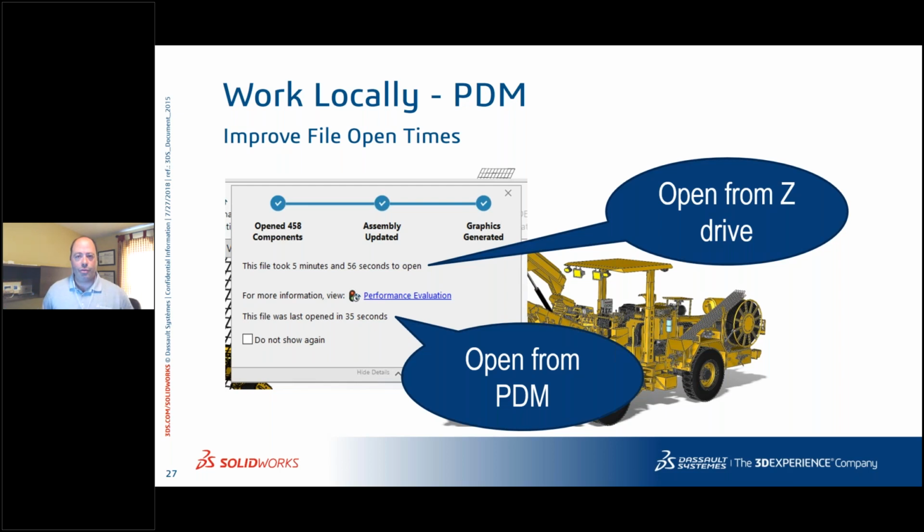Like I said, I have some more information on that if you're interested, but just the way the Windows architecture is built, it's actually faster to copy the files first locally and then open files than to open directly from the network. So our PDM does that, PDM Standard, PDM Professional. If you're using another PDM or looking at another PDM, make sure that it works with a local cache system, because if it doesn't, your PDM is not going to help you. So you want to make sure of that.